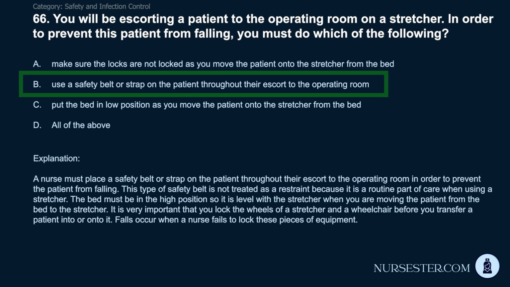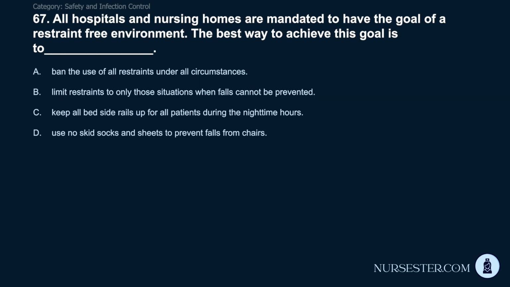This type of safety belt is not treated as a restraint because it is a routine part of care when using a stretcher. The bed must be in the high position so it is level with the stretcher when you are moving the patient from the bed to the stretcher. It is very important that you lock the wheels of a stretcher and a wheelchair before you transfer a patient into or onto it. Falls occur when a nurse fails to lock these pieces of equipment.